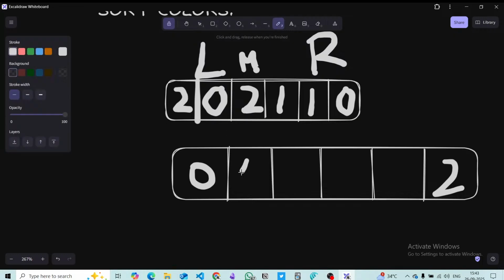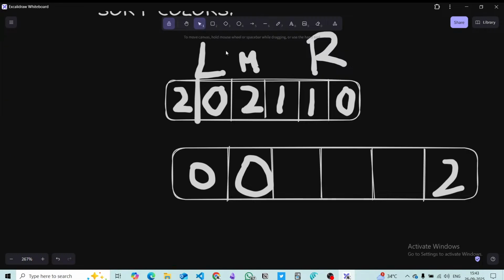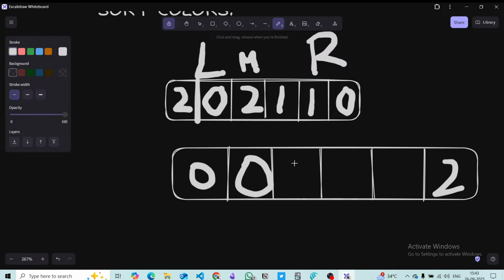And then we see the mid pointer. It's 2, right? So we swap the mid pointer and the R pointer. Now 1 will be there, and 2 goes right there.